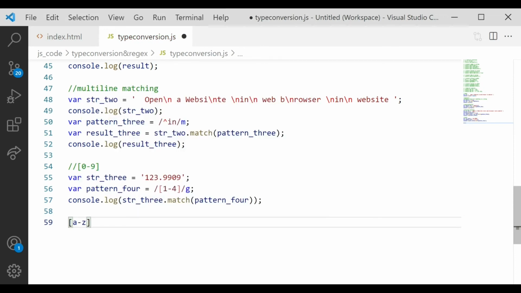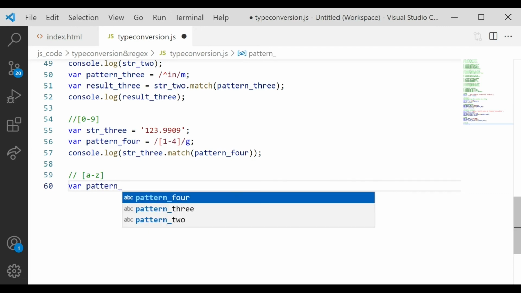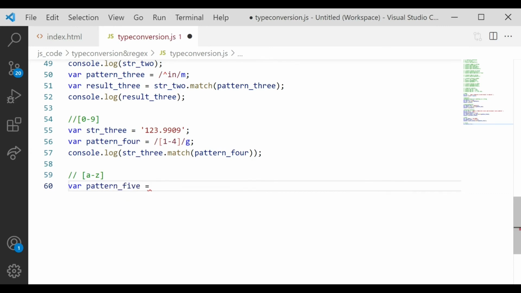Now the same we can go for the alphabets as well. So whenever you want to find any character between these mentioned brackets, I can use it. So I will simply say, let's say var pattern underscore 5 is equal to // Here we are going to pass, let's say, a to s /g. So globally it is going to look for that word.